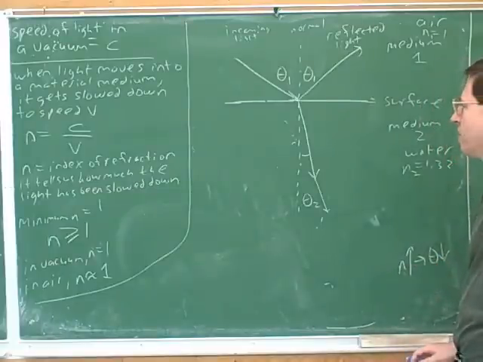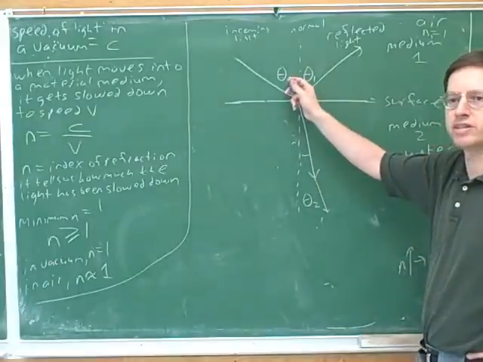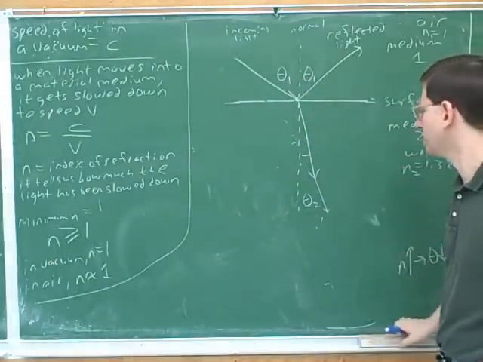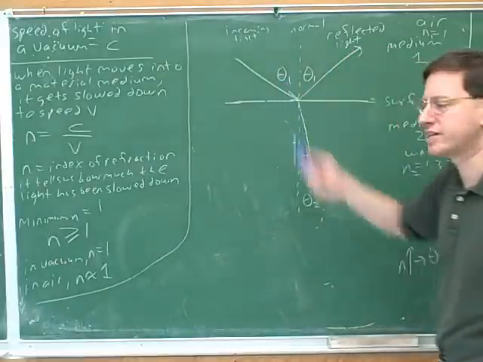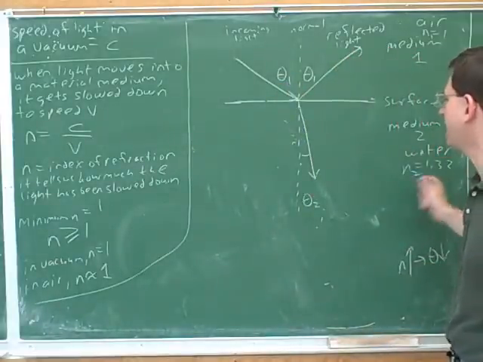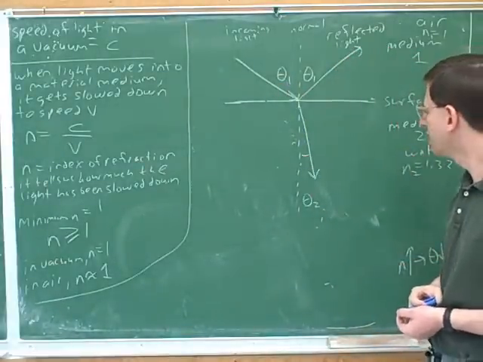So what does it mean that theta 2 is going to be smaller? It means that this ray of light is going to be bent closer to the normal than this ray of light. This ray down here should be bent closer. That's kind of how I drew it here. I drew this angle smaller than this angle. So that's consistent with the idea, this is the bigger n, so we should have a smaller theta. Bigger n, smaller theta.